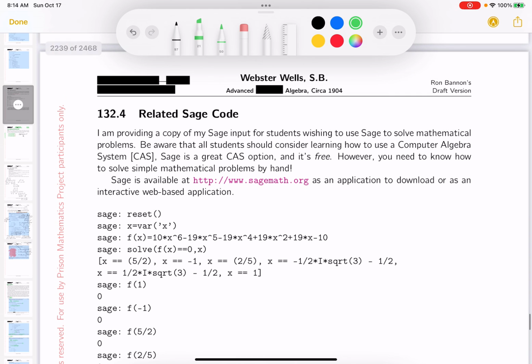What are you going to do now? You're going to look at SAGE. At least we hope you look at SAGE. Computer Algebra System, or CAS for short. It's open source software. Go to this website. Either download the software or use the interactive web application. You can look at the code if you like. Again, doing the work doesn't mean you have to look at the code. What we want you to do is really study the work.